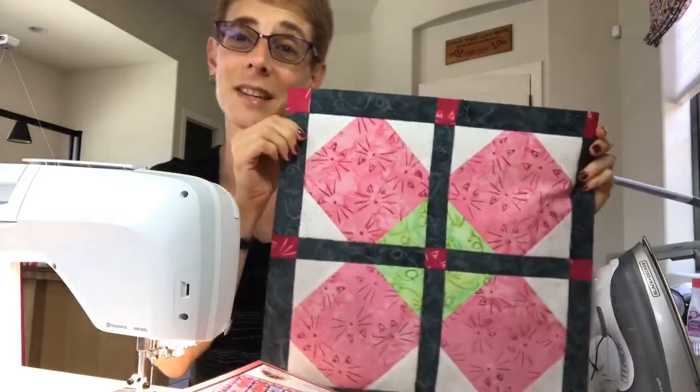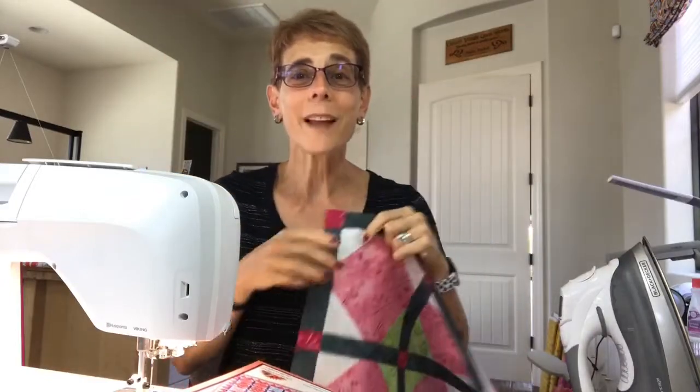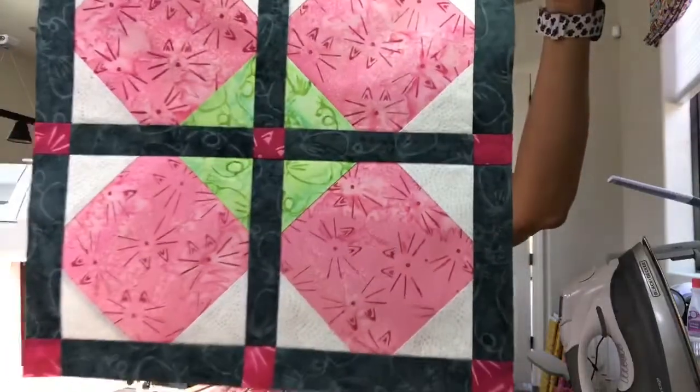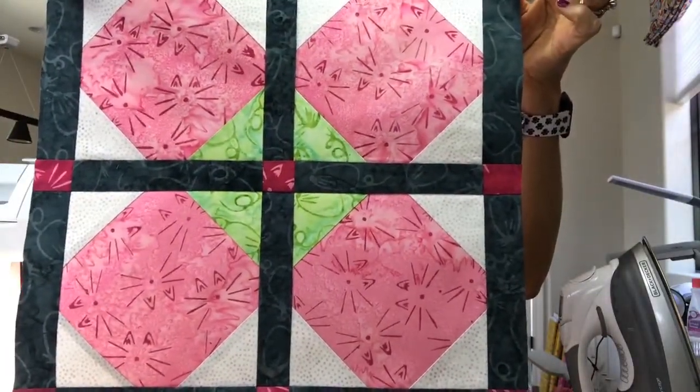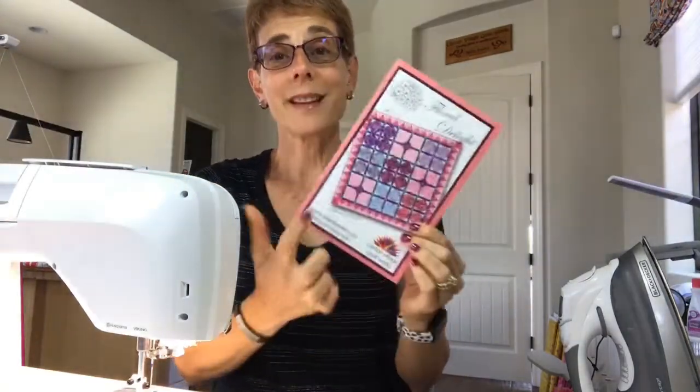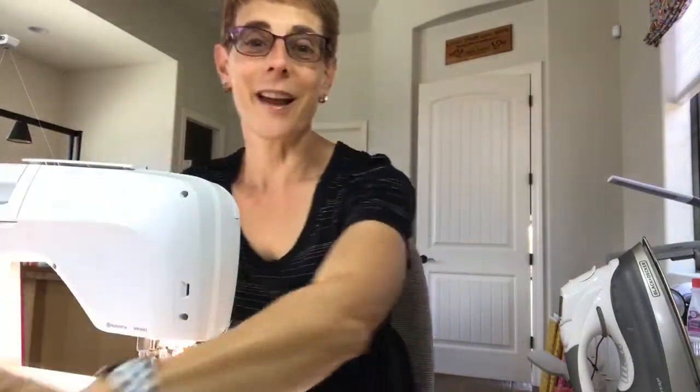So who wants to see how to do it? Raise your hand, and we'll get going on making this quilt block. And I hope you all like it. I did this one out of my Feline Fine collection from Island Batik. And it's just really sweet. So anyway, let's get rolling, okay?